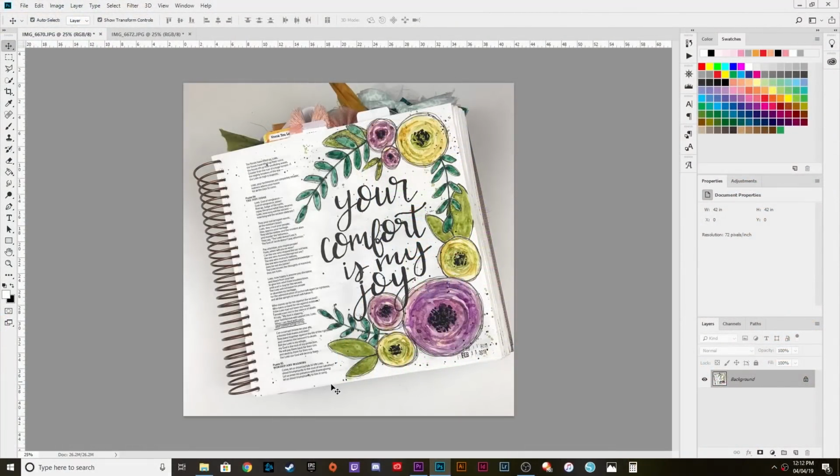Okay, so here we are in Photoshop. I have whatever the newest version of Photoshop is. Now, Photoshop has changed if it's been a long time since you've used it. It used to be that you could just go to Costco, buy Photoshop, and you were good to go. But now they do it as a monthly subscription service. So you do have to pay monthly.